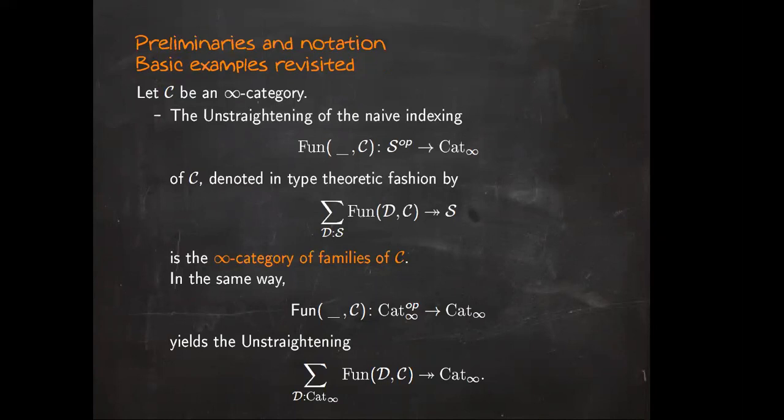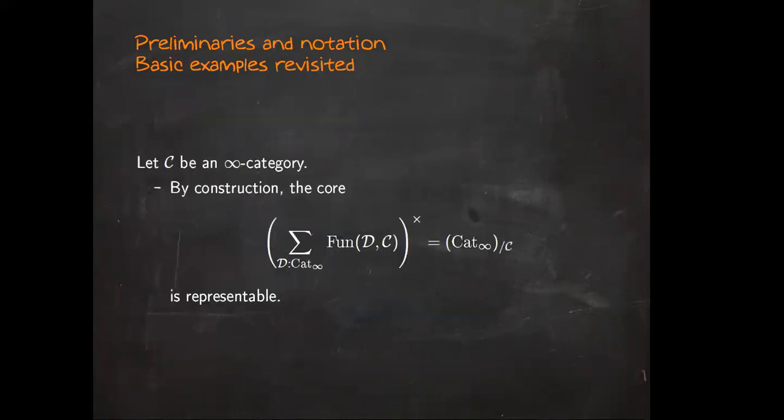And the latter is given by functors into C. So if we post-compose it with a core functor, we exactly obtain the representable of C. And so by definition, if we take the core of that thing, we just obtain the representable we had in the beginning, right? So just a little gymnastics with these notions.